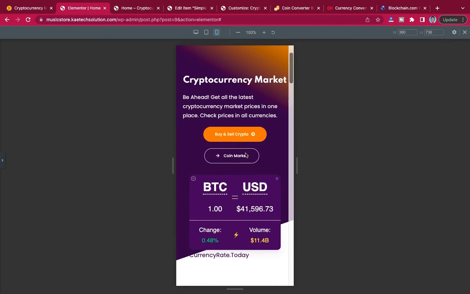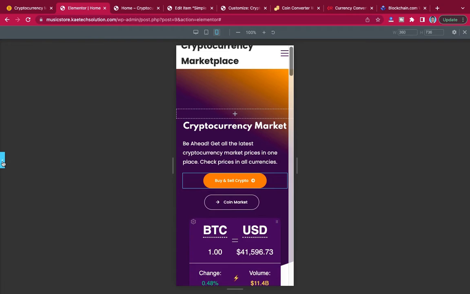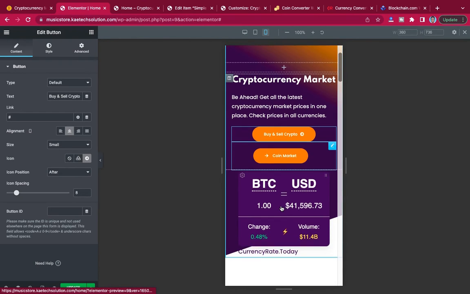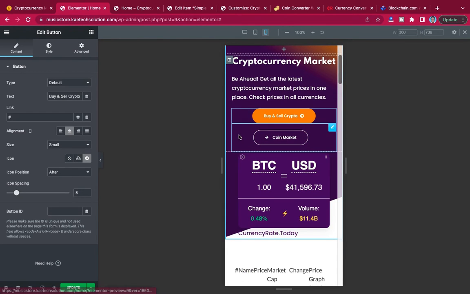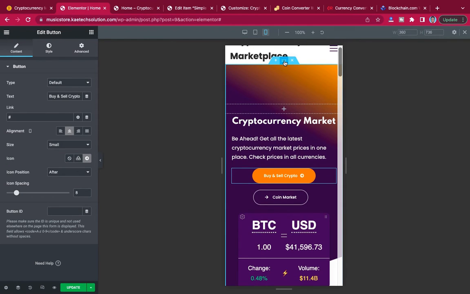But if you like, we can also switch sections. We can make this one come on top, and the buttons will come down.